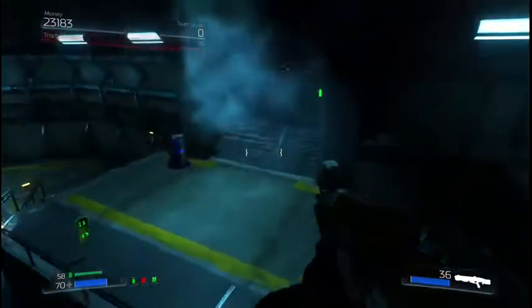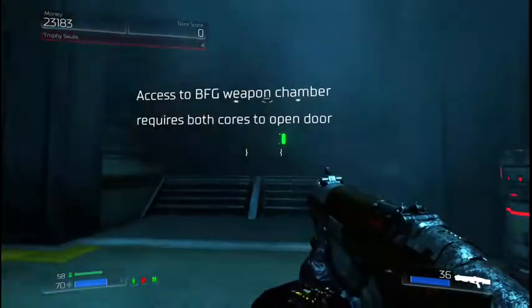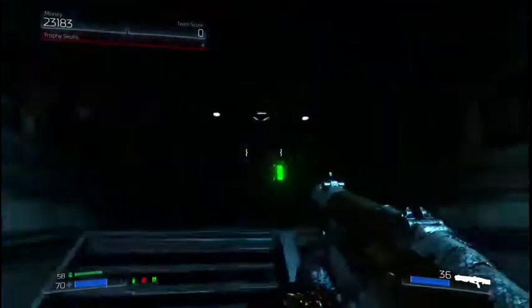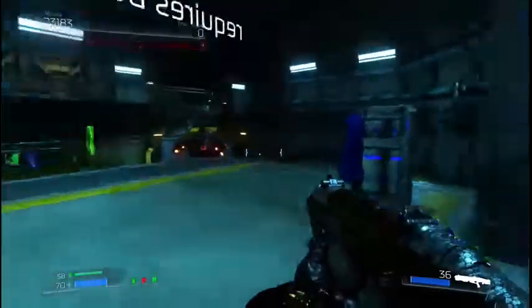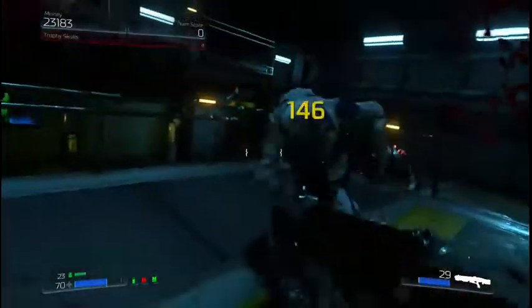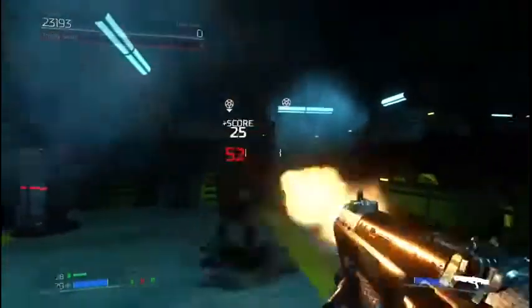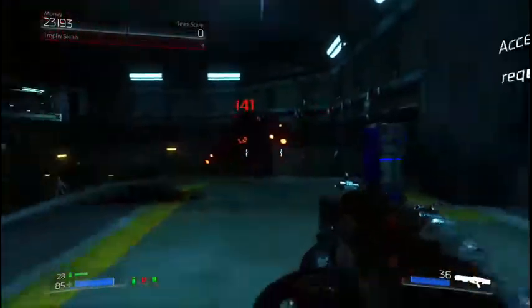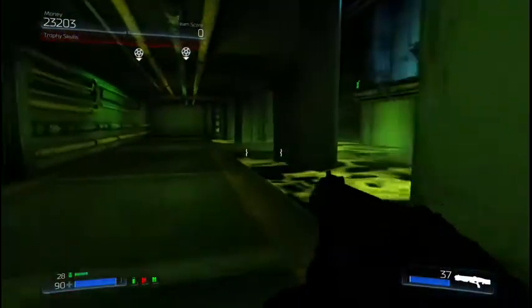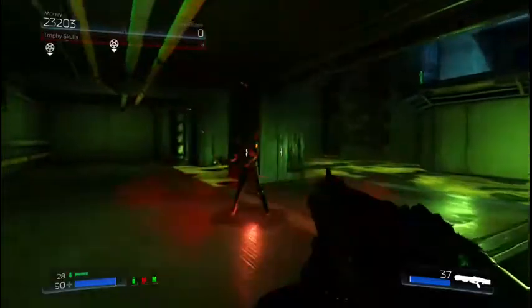And then I think it's down here. Yep. So you'll see here, access to BFG weapon chamber requires both cores to open. So you've got a red core and a blue core, and that will not open for you. Oh crap. I may have made it easy on myself with money, but as far as difficulty goes, this is actually how hard it'll be for you guys. It's not terrible. I wanted you to be able to get some upgrades before it gets too difficult, so I made the enemies a little easier to kill, I'm pretty sure.